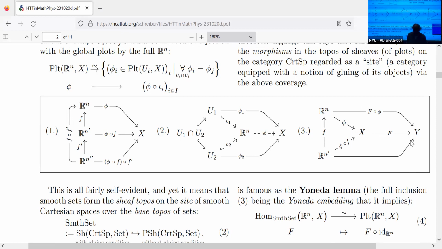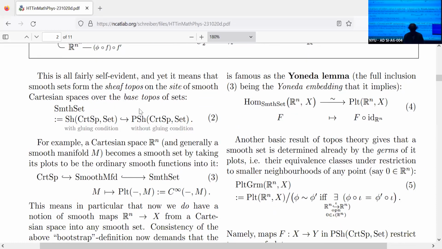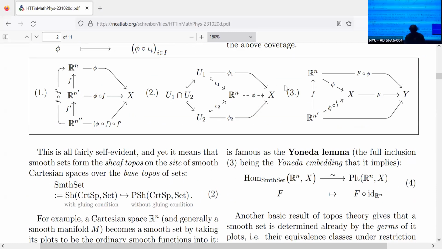Now, this gives us a category of what we call smooth sets. This, by the way, for anybody who has seen Gregory's last talk in the GDP seminar, is exactly what Gregory also started his talk with, so I'm just repeating that. And so we say in the Topos theoretic language, this is just jargon now for the hopefully kindergarten idea that I sketched here. We say that's a category, it just means the collection of all these generalized smooth sets, these smooth spaces with these maps between them. We call it a category. It's called the sheaf category in jargon on Cartesian spaces, smooth Cartesian spaces with values in sets.